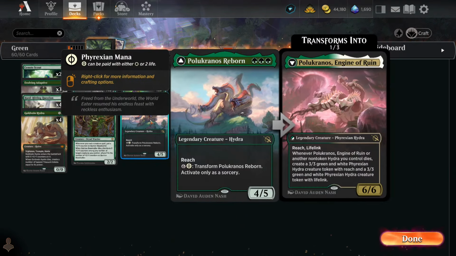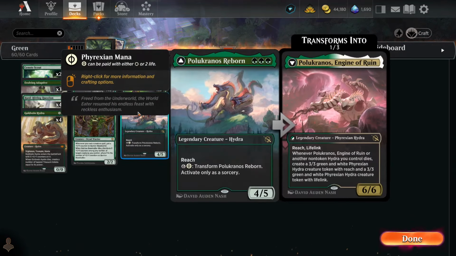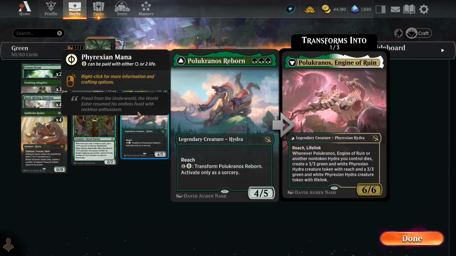Polukranos is a 4/5 for 3. Fantastic. Look at that, 4/5. Plus, if you got 6 mana and some life to sacrifice, you can turn him into a 6/6. And when he dies, you turn him into a bunch of 3/3s.